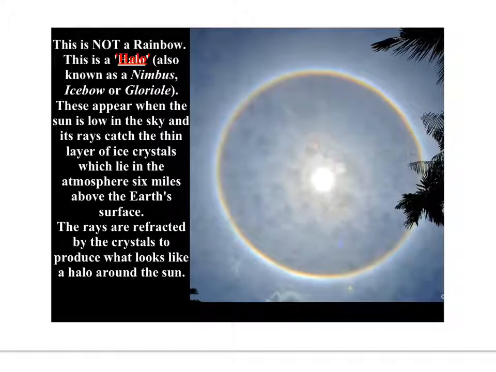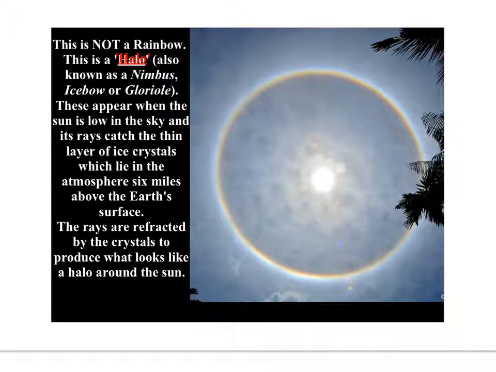There's a couple other kind of light phenomena that resemble rainbows, but that are a little bit different. This picture here, although we've got the full bow, is not a rainbow because it's not created by rain. This phenomenon is called a halo, and what causes this is as you move up in the atmosphere, the temperature gets colder and colder, and eventually liquid water turns to ice. And that ice can be small enough to where it still stays suspended in the air, just like droplets in a cloud. But since it's a solid, those ice crystals act like tiny little prisms to separate out the light into its colors.